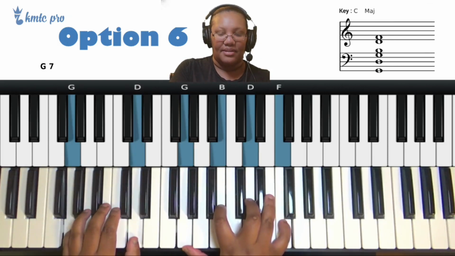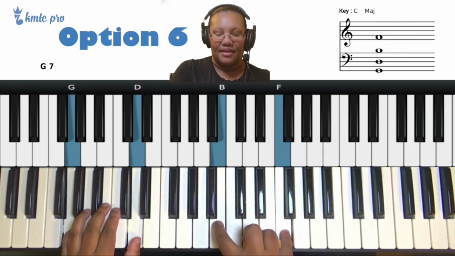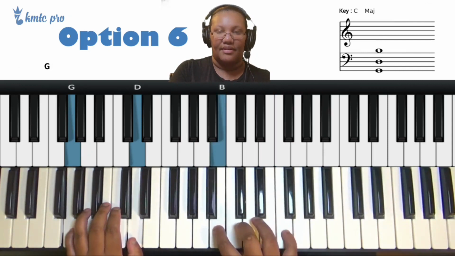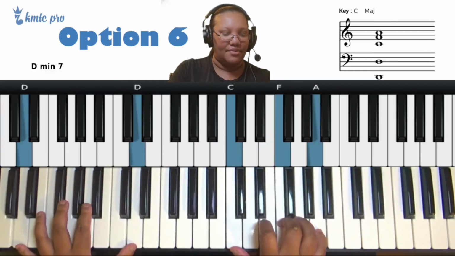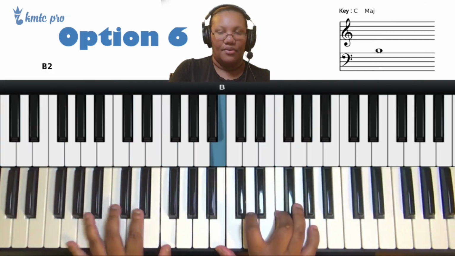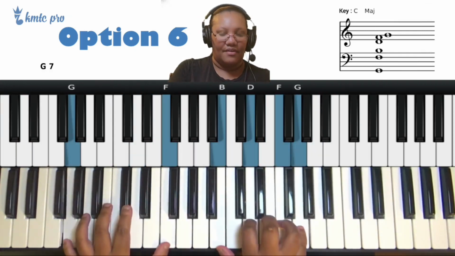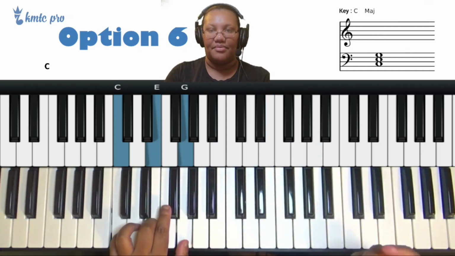And you don't have to play all of these notes. What really counts is the 3rd and the flatted 7th. Okay, it gives you that dominant sound. So together you have 2, 5, 1. Okay, we'll play it like this: 2, 5, 1. However you want to voice it, but I'm just trying to form a dominant 7th chord there.